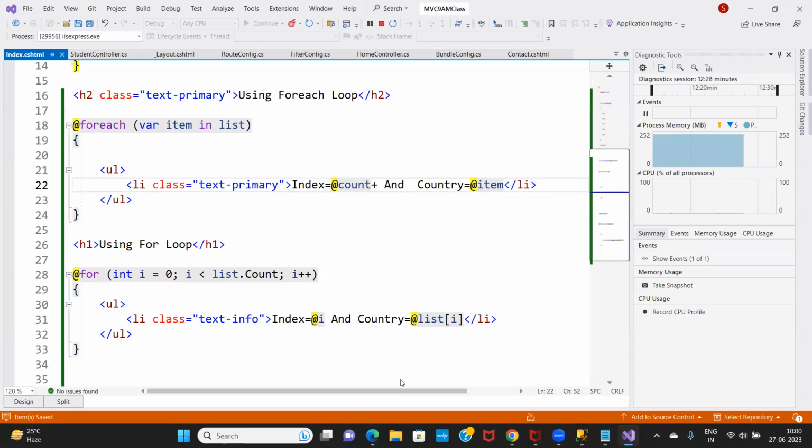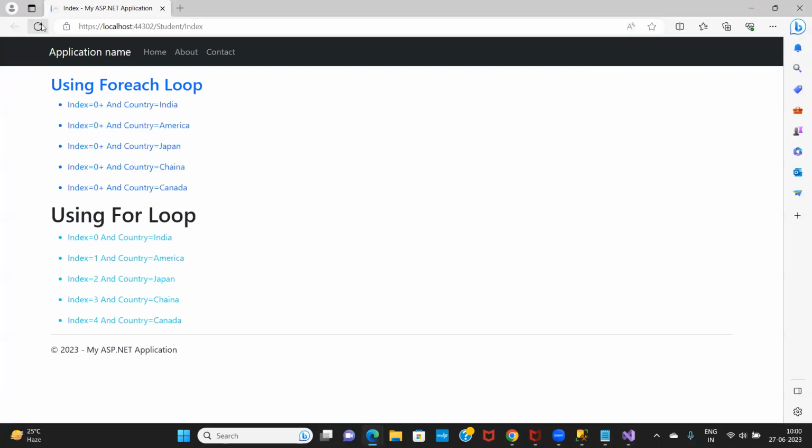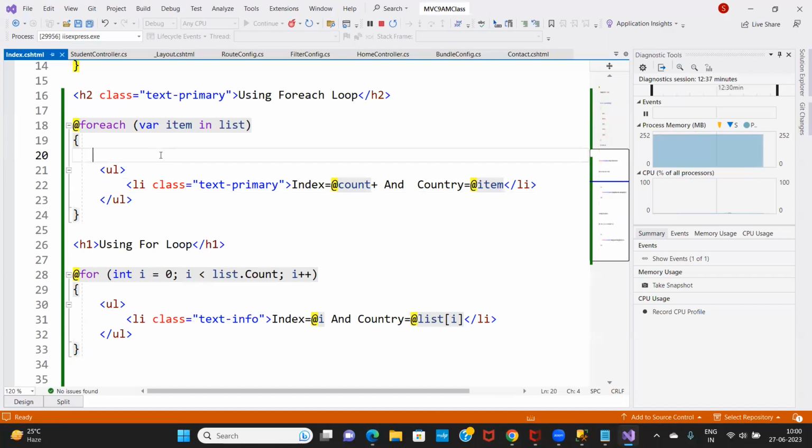I want to see if this will work or not. It is printed as 0. So every iteration @count equal to @count plus 1.